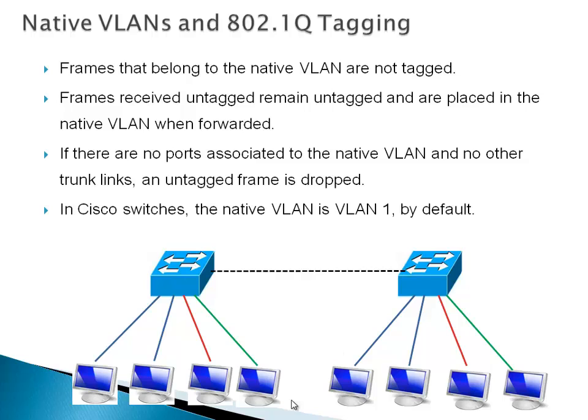So here, for example, in this case, we have made the green VLAN our native VLAN. As a frame gets to the switch from the green port, the switch will say, okay, this is in my native port, so I'm not going to tag it. When it sends it to the second switch, the second switch will receive a frame that is untagged. So since it's untagged, I'm going to send it to my native ports only.